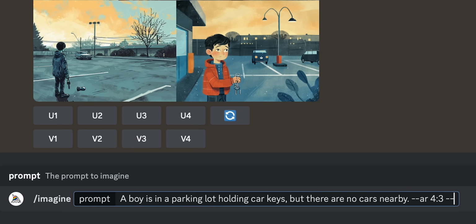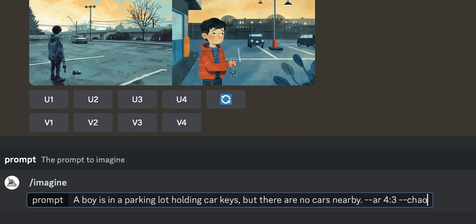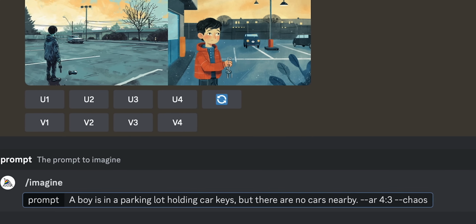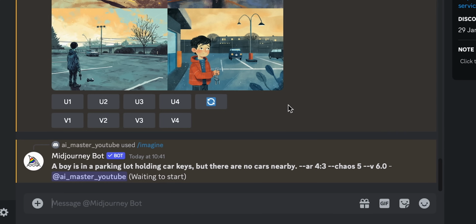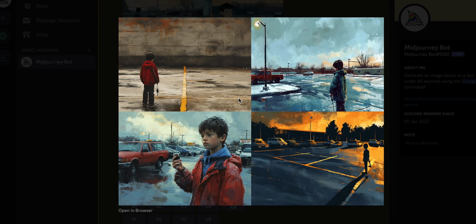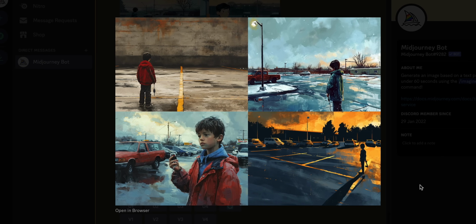The second added argument is chaos. It is a parameter that requires you to type in the number. If you leave it blank, MJ will not generate a thing. There is no given scale for chaos, so I think I'll set mine to 5. And from what I see, this argument basically randomizes the output, the style, artwork, and so on. And again, only one image fully complies with my initial request.